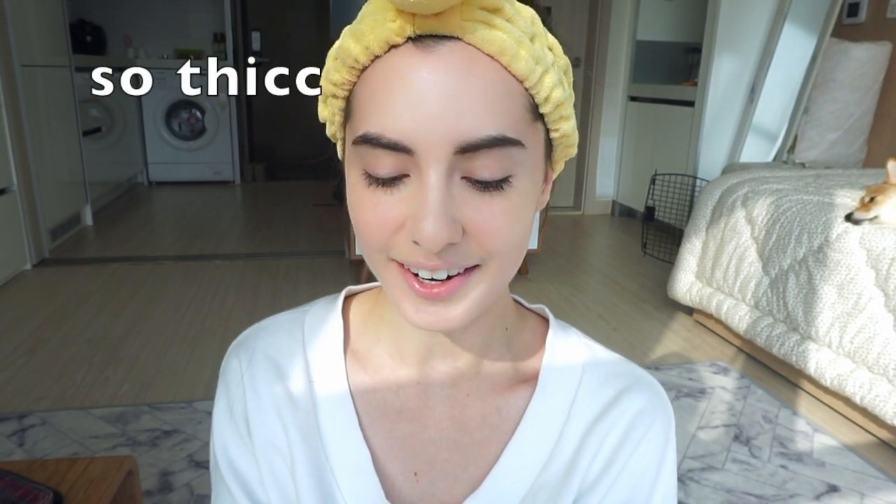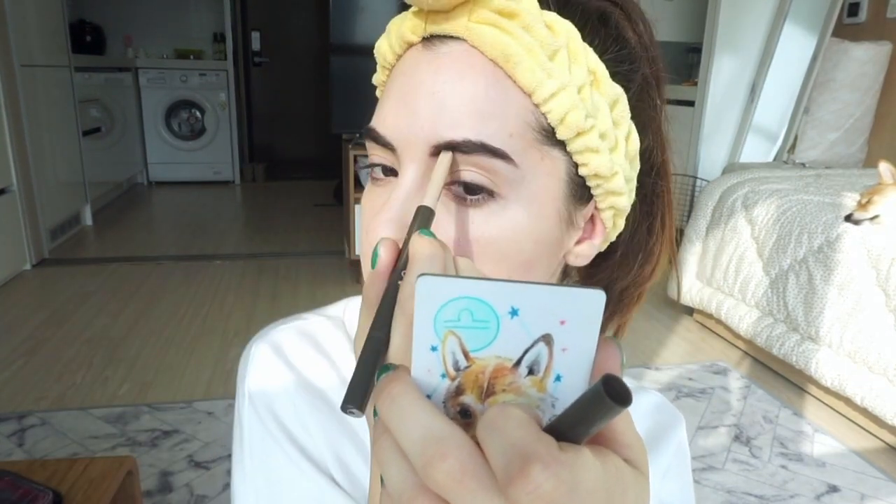Eyebrows! I've actually gotten so many comments — some people saying 'wow, her eyebrows are thick' or 'what's wrong with her brows' — but honestly, I love my eyebrows and there's nothing wrong with having thick eyebrows. If you have thin brows and you love them, just do what you want and don't care what people say. Same as before, this is the Perfect Eyebrow Styler pencil from Missha — just blend it out a little.